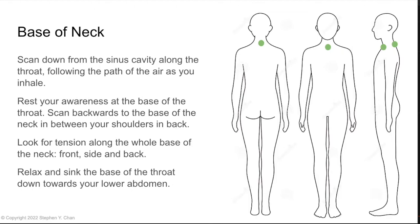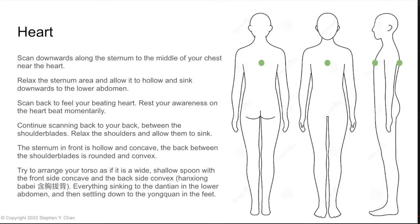Return your awareness to the base of your throat and use the intention of sinking the base of the throat down towards your lower abdomen. Relax your rib cage and see if you can have the front of your chest slightly hollow. Continue scanning down from the hollow of your throat down to the middle of your sternum. Feel the sensation in the middle of your chest. Are you carrying any tension in the muscles on either side, in the pectoral muscles? Relax the sternum area and allow it to hollow and sink downwards towards the lower abdomen.